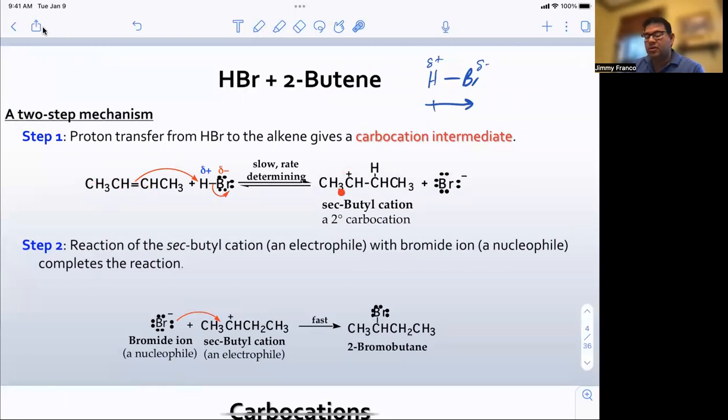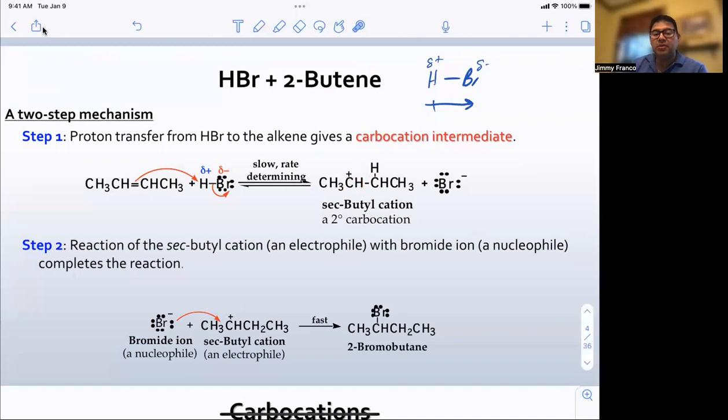Now, if you go back to how we figure out formal charge using valence electrons minus lines plus dots, you'd see that this carbon now only has 6 electrons. It has a second bond to the hydrogen and a third bond to the carbon, so it only has 6 electrons. That's why it has a positive charge. All right, so that's my carbocation.